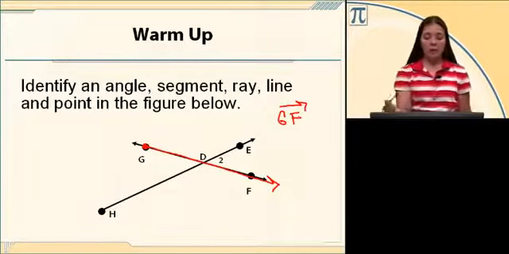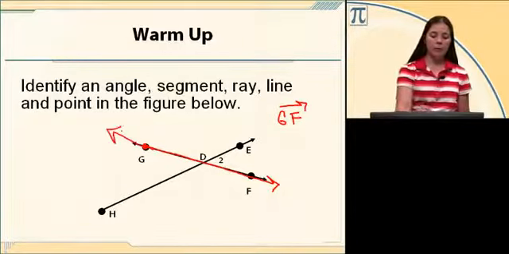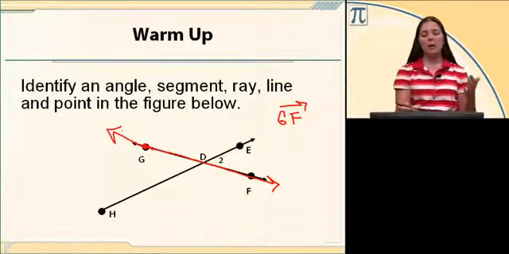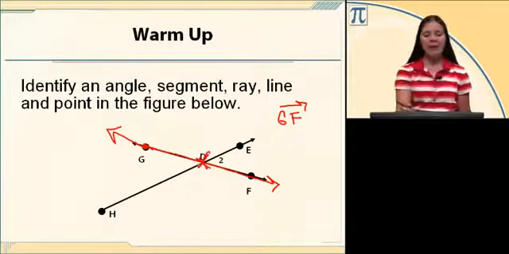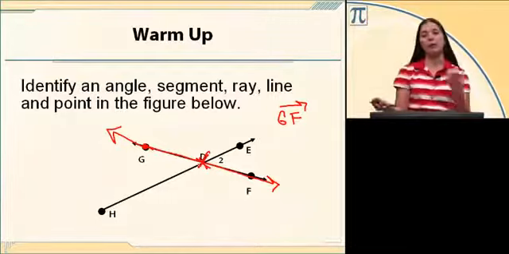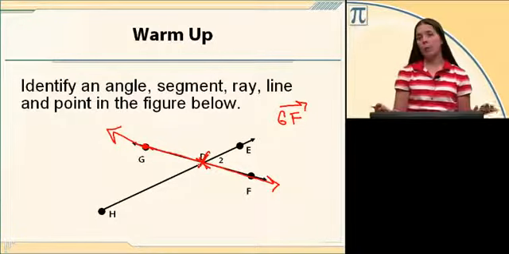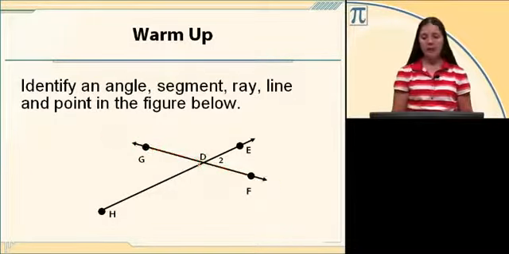If you're looking at a line and it goes in both directions forever, a ray is going to have a stopping point, an endpoint, say D, and then it's got to pick. Do you want it to go towards F? Do you want it to go towards G? So the 2 points, the order does matter. Endpoint first, the second point tells you which direction it goes in. Lines go in both directions forever. Doesn't matter which order you name the points in, you just need 2 points.